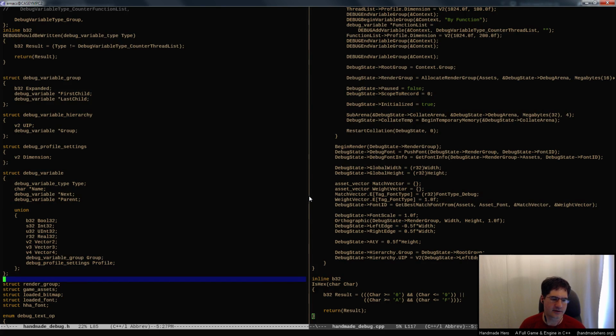And the problem with that is it means that it's hard for us to put a debug variable in more than one place, right? What we would much rather do is have this be indirected in some way, because we'd like to be able to have every debug variable be referenceable from multiple places at once. So the only thing I really need to do to have that is just to have an indirected list.